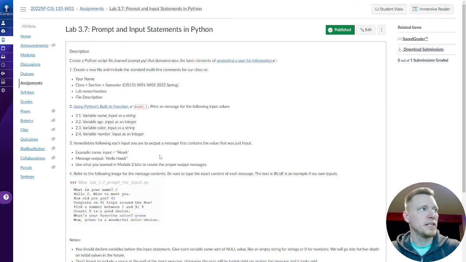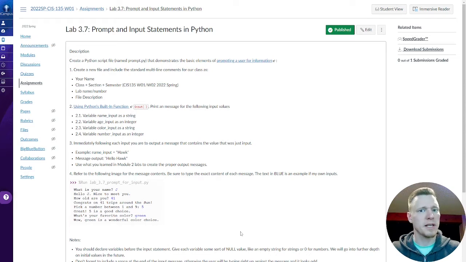Immediately following each one, we're going to output a message to them using that very same input that they typed in. So if I put in Jay as my name, then you're going to output, hello Jay, nice to meet you. And so you're going to use that variable in there.